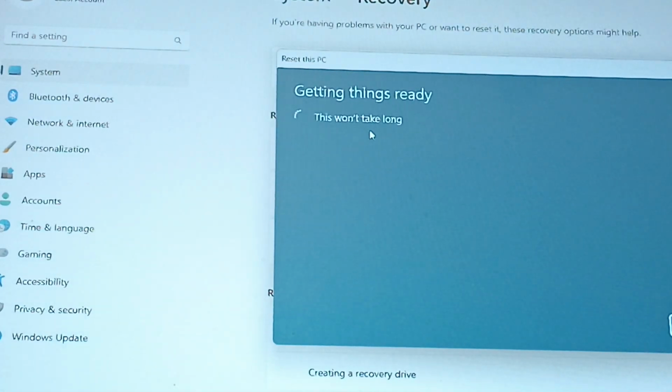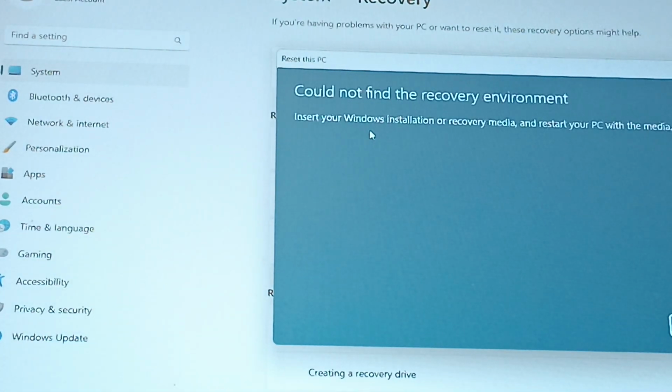When you click on it, it will get things ready and it will take some time to reset the PC. Could not find the recovery environment. Insert the Windows installation or recovery media to reset or restart your PC with the media. So sometimes it's gonna ask you for the Windows installation or recovery media.